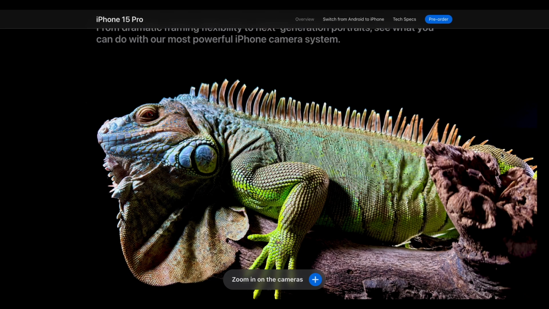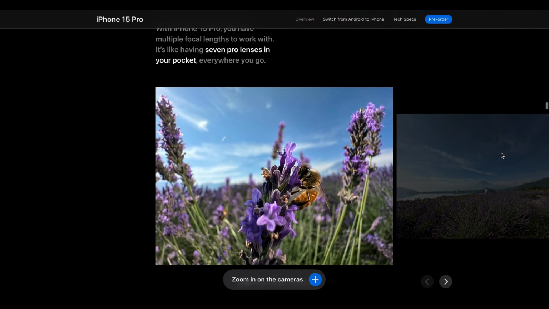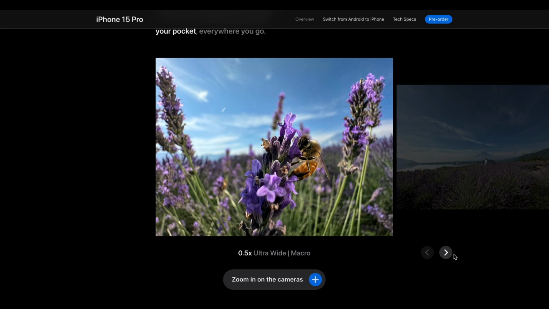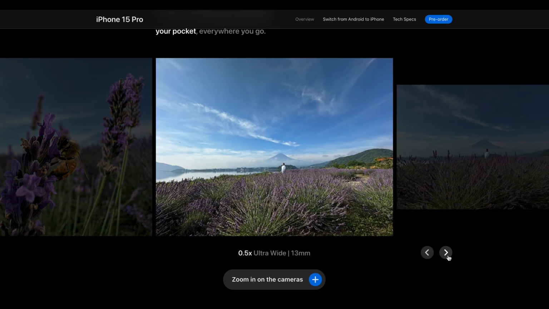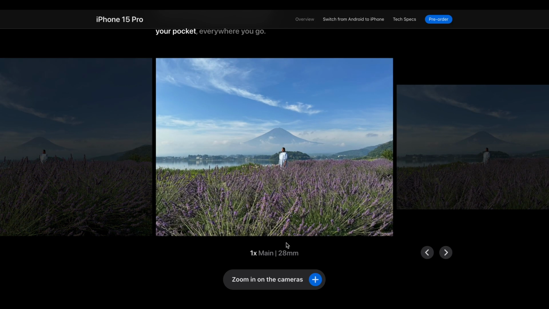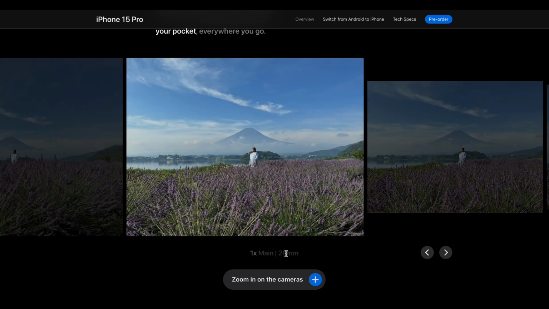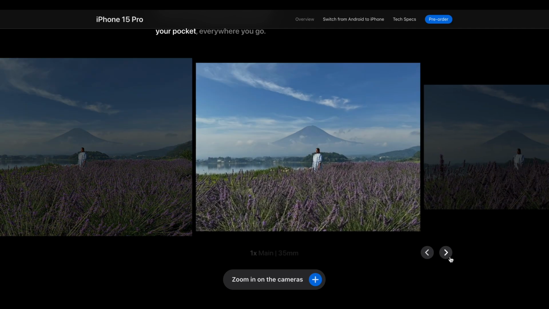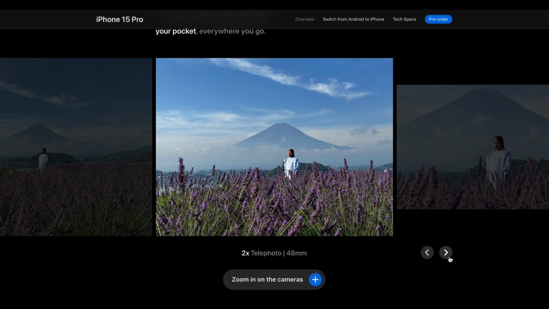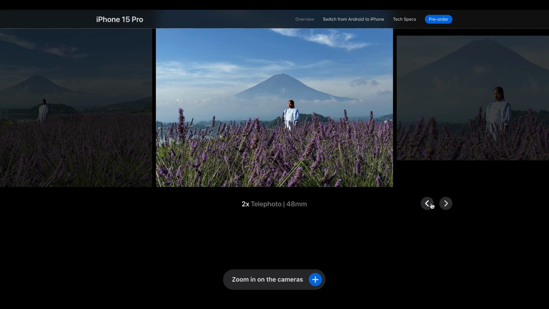Right, let's close that down. Let's keep going on the website. So it looks like we've got another carousel here, but a slightly different style. So I can click myself. And this is just example shots of the ultra wide, the main camera. Yeah, that's another camera shot from the main. And I guess they're just changing. So yeah, 28mm, 35, 48, and so on. Also very easy to skip through this carousel as well.